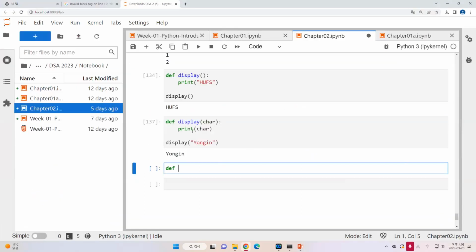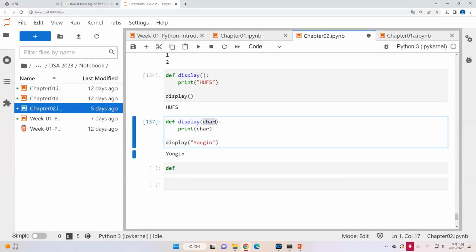In this case, I would like to have one parameter. I define one parameter here with a variable char. This is also another identifier, so it should be unique and it should not use the Python reserved words.